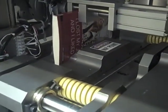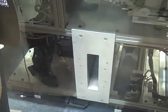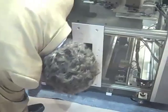Pressing it, and it's going to get out on the other side. This actual model is going into Blackwell's bookstore. That's a big academic bookstore chain. So this is going up the block, just a few miles away on the crossroads. Are you having your book done now? And they did it. The one up there.